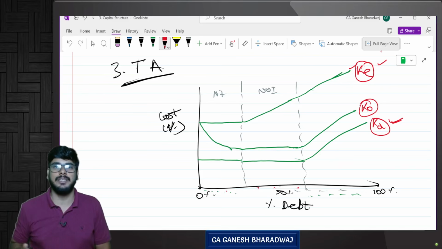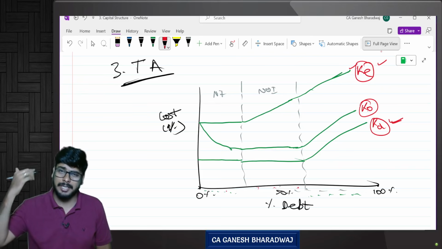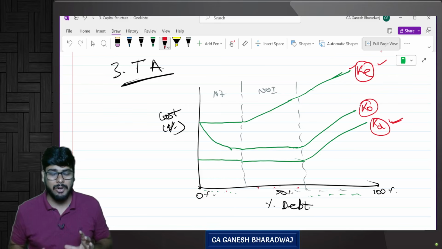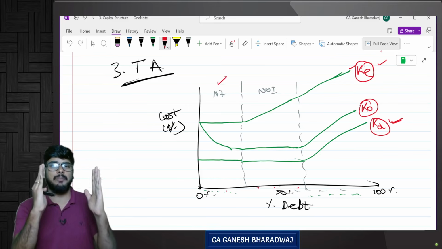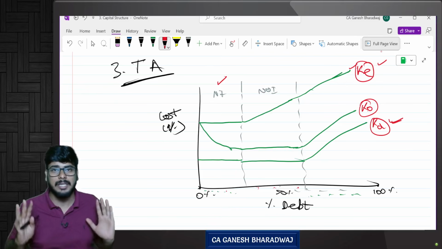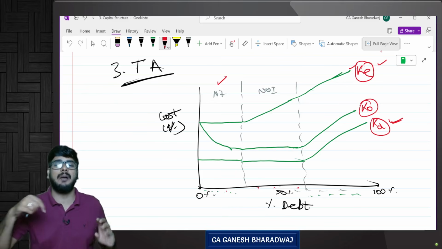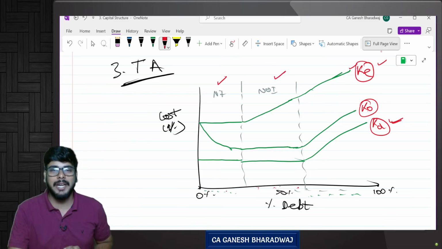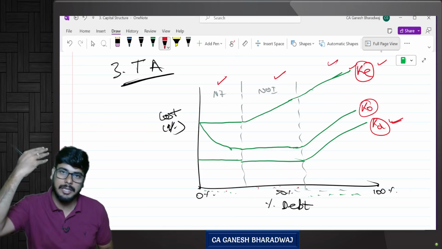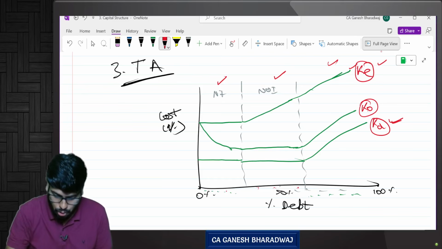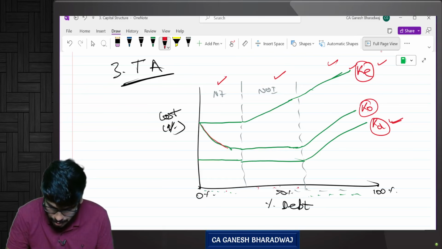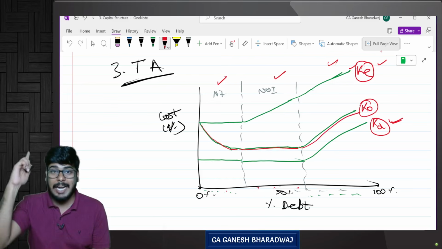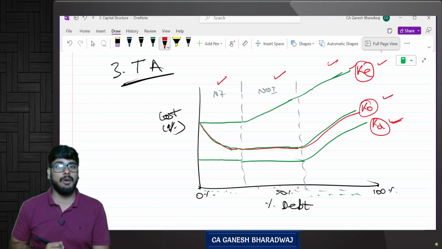So the third phase, where the traditional method says, is that now all the three will start increasing. The traditional method is not a standalone method by itself. It says up to some extent. What is that extent? It depends. It says overall the graph will happen in three phases. Phase 1, net income approach. Phase 2, net operating income approach. Phase 3, all the three will increase. Are you clear with this? So the KO will fall here, then it will remain constant here, and it will increase here, correct? And your value of firm is dependent upon KO, correct?